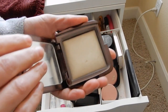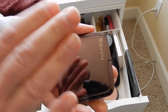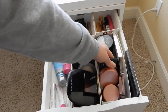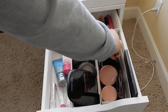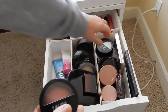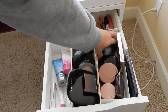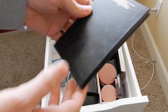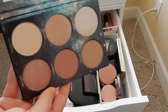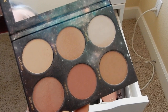My highlighter is the Hourglass Ambient Lighting Powder in Diffused Light, which is lovely. I also have the Jouer Coquette Blush Duo — nice right now, and a holdover from last month. These are Laura Geller baked blushes in Cherry Truffle and Romantic Rose. There are some blushes from Butter London in here and I also pulled out this palette from Lorac, which has some nice neutral blushes and even some highlighters in there as well. I haven't used it in a while so I figured I'd bust it out.